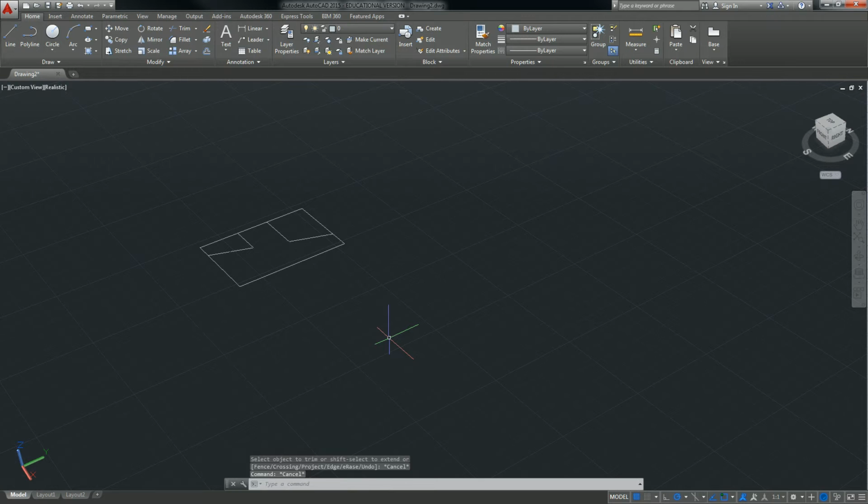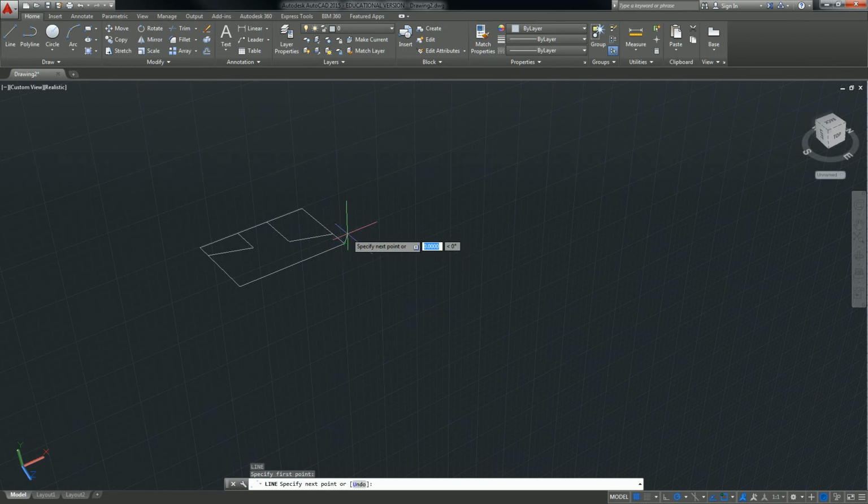Now, at this point, I need to draw as if I was drawing from the right side. So what I'm going to do is type in UCS, enter, right, enter, and now I'm drawing from the right plane. So now I can draw a line from here up 1.63, draw a line from here up 0.63, and then I can connect those. So what I have is my right side profile and then my top profile.